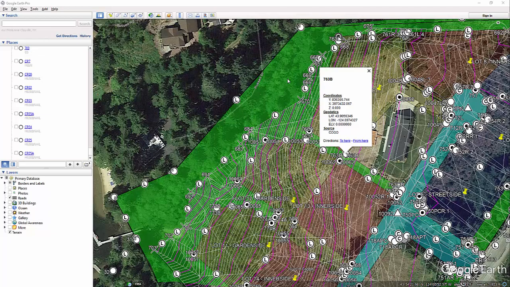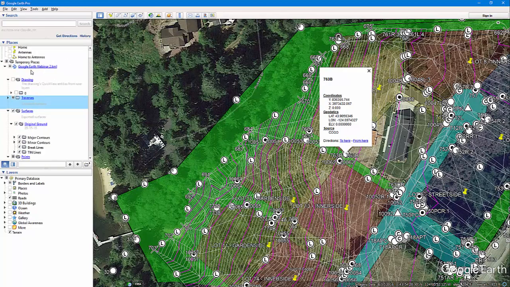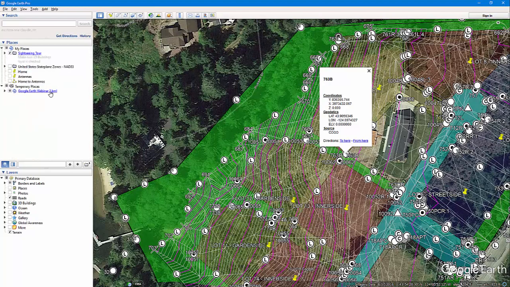Let's take a look now at the differences between these two files that we've exported to this drawing based on the different settings that we had in Traverse PC. So this is the last file that we exported. I'm just going to go up and collapse this so we don't have all of this stuff showing. So I'm just going to collapse that last file we exported.